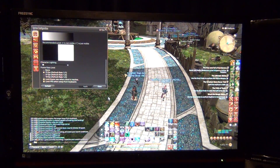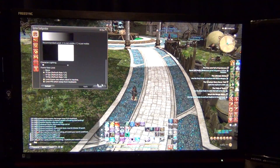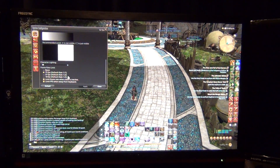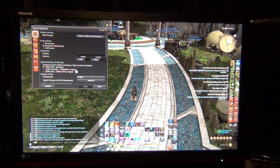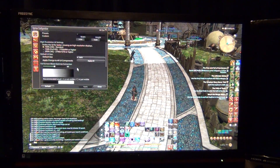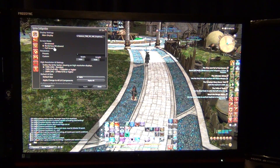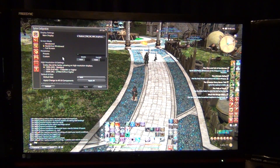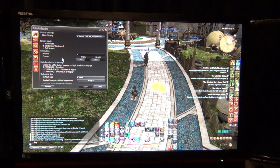I did have to calibrate the colors quite a bit — the contrast ratio was too high out of the box and there was too much green; it needed more red. After playing around with that for about 15 minutes, everything looks fine and matches my other monitors. When you're not using FreeSync — for example running the game in borderless windowed mode — you will not be able to use FreeSync. FreeSync only works in exclusive fullscreen because it requires the video card to have direct access to the full frame buffer.